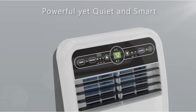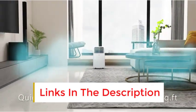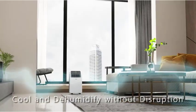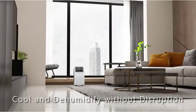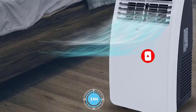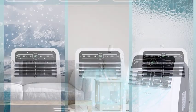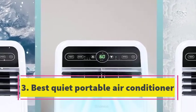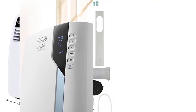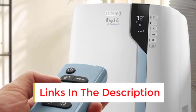Number 2: Best Budget Portable Air Conditioner. If you're on the hunt for an affordable portable air conditioner, consider adding this one from Shinko to your shopping list. Priced at under $300, this single hose unit is capable of cooling areas up to 200 square feet. Weighing just 46.30 pounds, it's lightweight and easy to maneuver. Offering three modes — air conditioner, dehumidifier, and fan — you can easily switch between them as needed. With temperature settings ranging from 60 to 86 degrees Fahrenheit, simply attach the hose to a window and you're good to go within minutes.